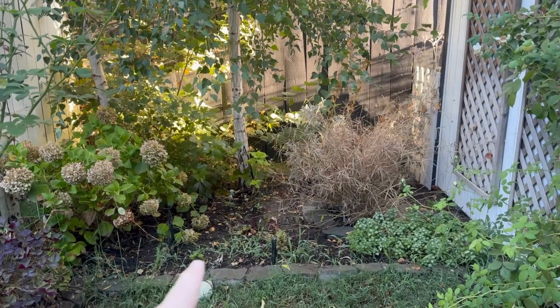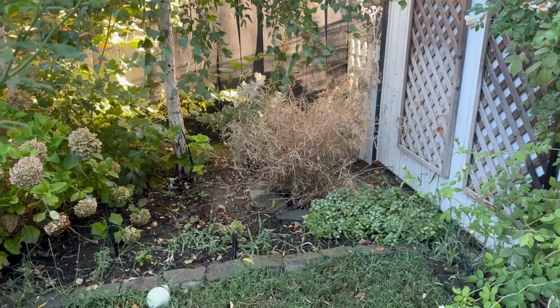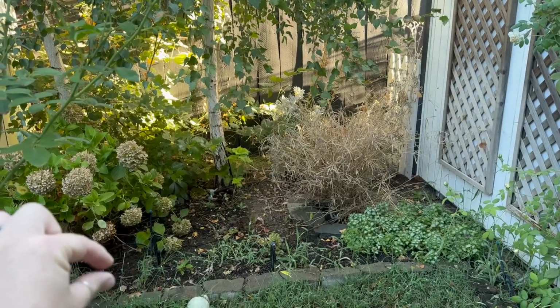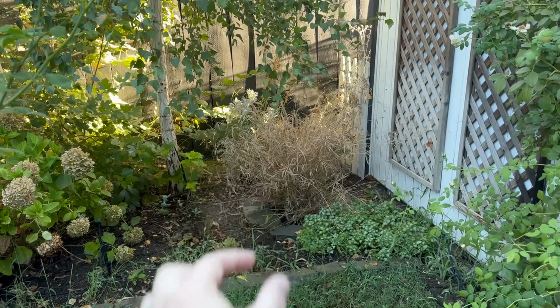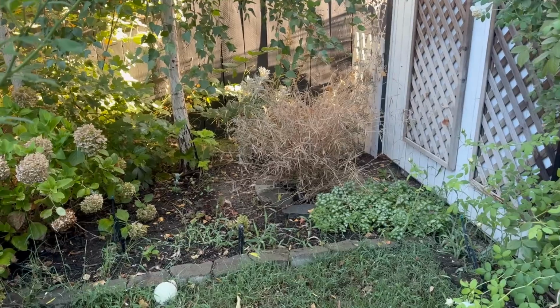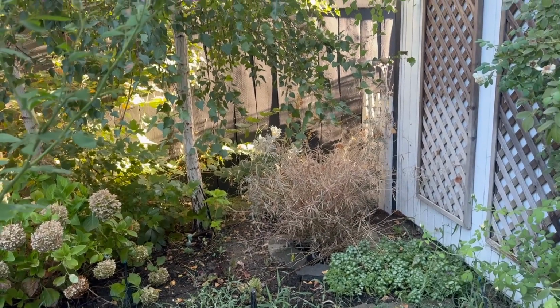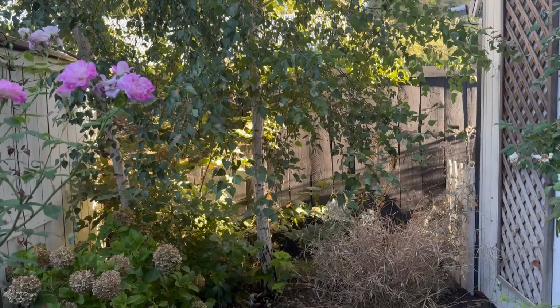So I got to do a little bit of weeding. I think I'm going to leave the lamium right there just because it's fun, and then the drift is going to just kind of come like this. It'll come to this point here, widen, and then come back a little bit. I think it should be a nice pop of color. This area stays really shaded because of the birch trees that are here, which I think I also might limb up just a little tiny bit.